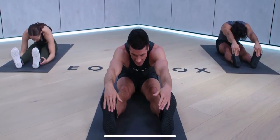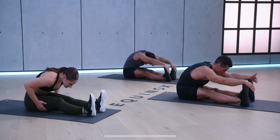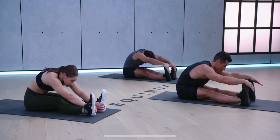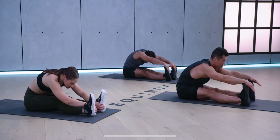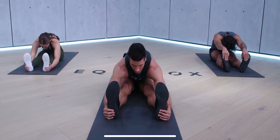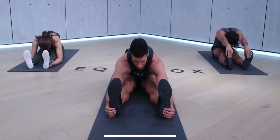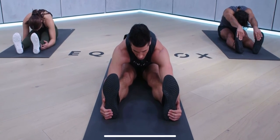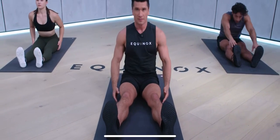You can allow your spine to slightly curve. You can look between your legs. Rock through your hips a little bit here. Inhale, as you exhale, can you reach any more forward? You're almost there, team. 5 more seconds. 3, 2, 1. Inhale up.